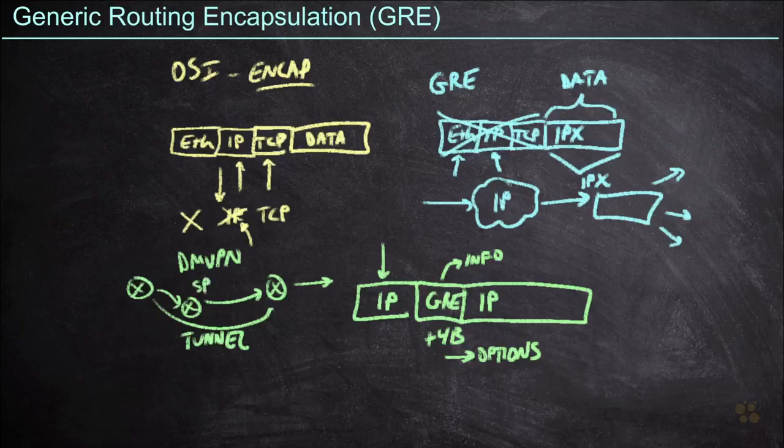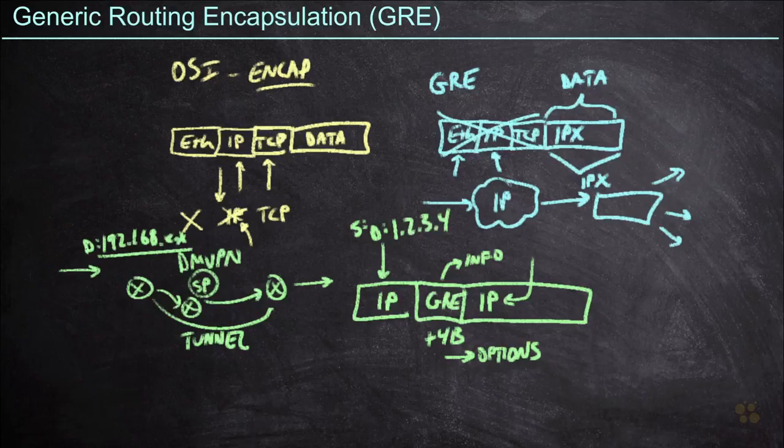So again, our service provider router over here in the DMVPN domain, it's looking at the source and the destination IP address that's in the outer header. The original IP header that contains the original source and original destination address, those are hidden. They are not processed by the routers that are forwarding this traffic. So if the packet arrives and its destination address is, let's say, some kind of 192.168.something.something, well, now our service provider routers don't have to know where 192.168 is. Instead, maybe we're using a public IP address of 1.2.3.4, and our service provider just needs to know how to get to this public IP address, which, hey, it's an internet service provider. It should be able to get us there.